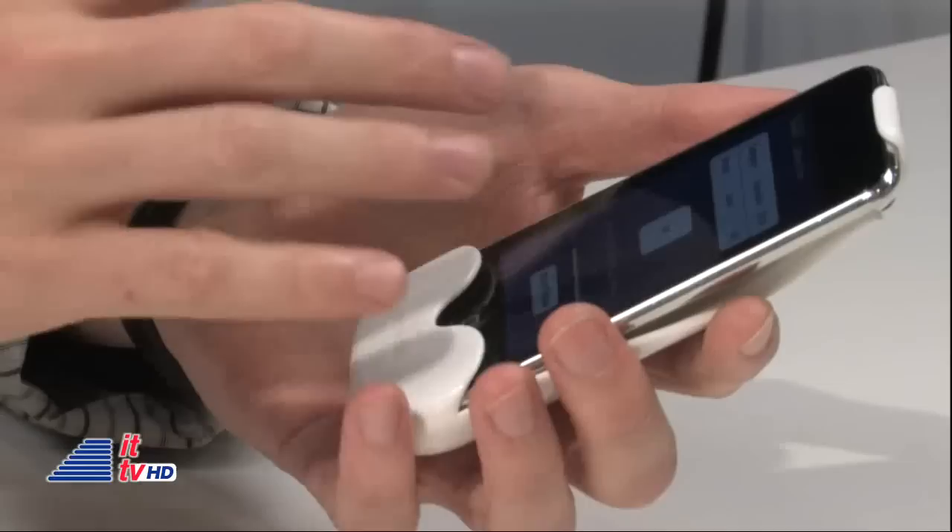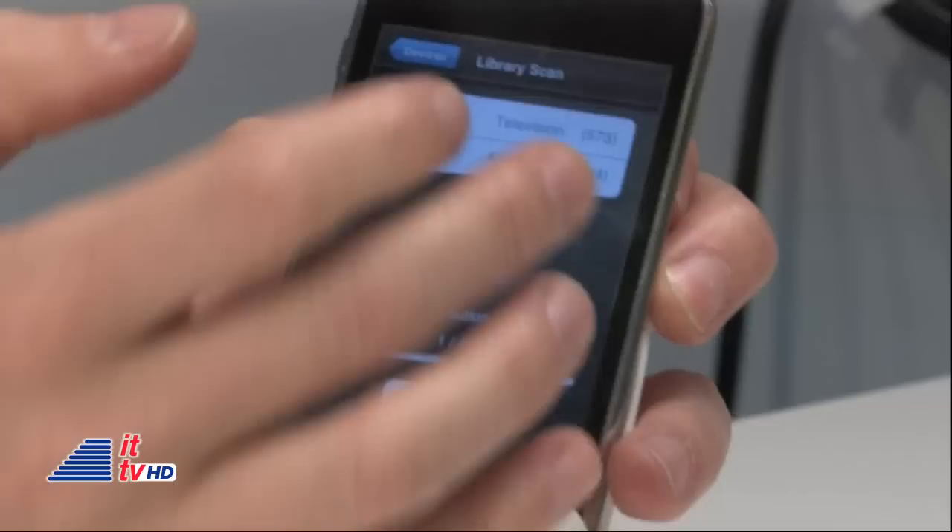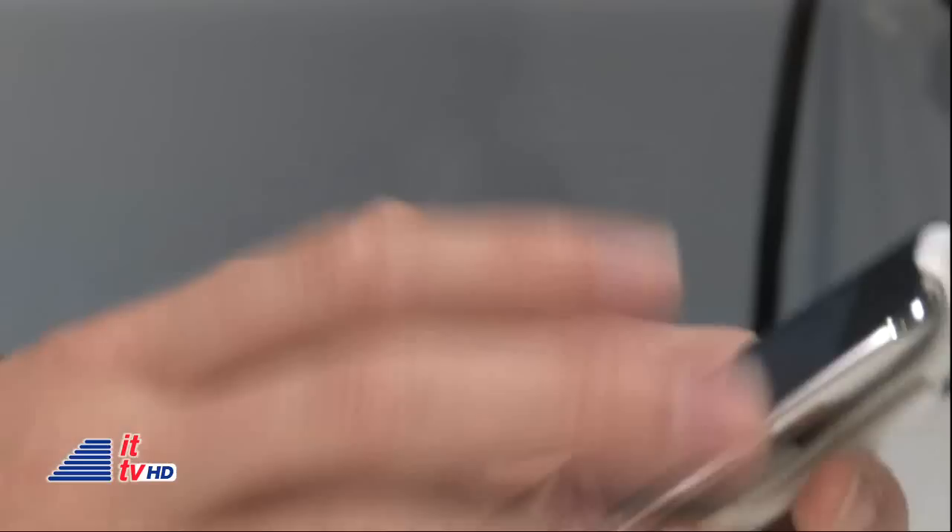You can tailor it to anything. One of the ladies showing us the device earlier on the floor had all the devices named different music stars. And then you have an interface showing basically a normal remote control like the one you have for your television. With a finger swipe, you can change into another view — an interface showing a scan. Here you can scan for the electronic device to find the right infrared code. As soon as you've found it, you press OK, and then you have it. There's your TV. If it were connected to the television, you'd have the full interface — but obviously right now it's not pointed at a television.